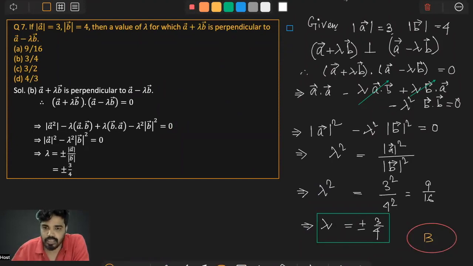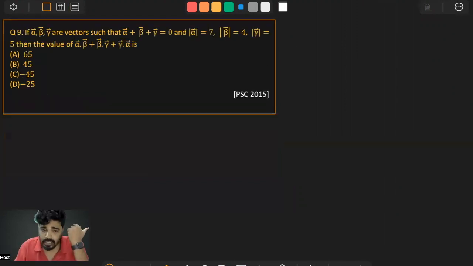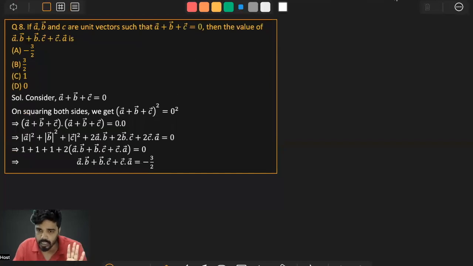Okay, so next example. এই যে প্রবলেমটা আছে, এই প্রবলেমের সিমিলার প্রবলেম পিএসসি তে দিয়েছে, একদম সেম প্রবলেম। এই প্রবলেমটা ডিসকাস করব এখন। এটা পিএসসি অ্যাসিস্ট্যান্ট মাস্টার এক্সাম 2015 এ আস্কড। সো এই প্রবলেমটা খুব ভালো করে সলভ করো, নেক্সট এই প্রবলেম ইজিলি সলভ করতে পারবে। ওকে, সো সলভ দিস প্রবলেম। What is given here?